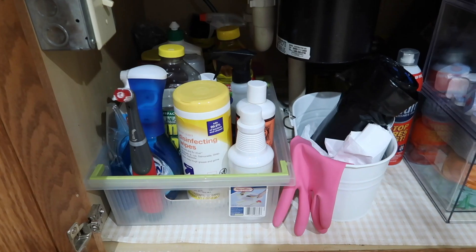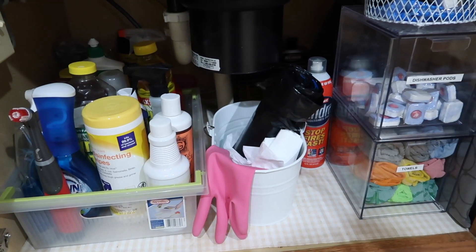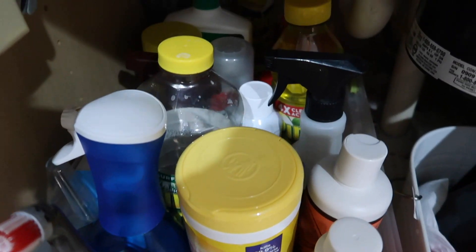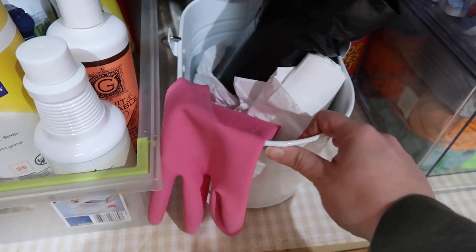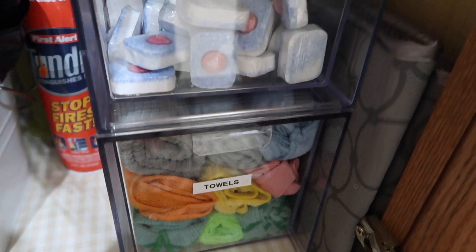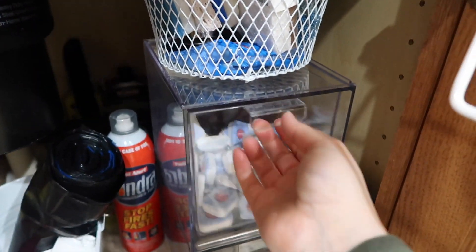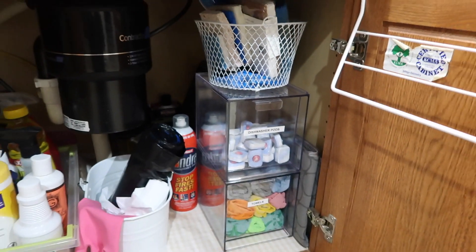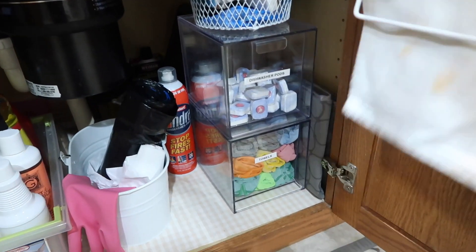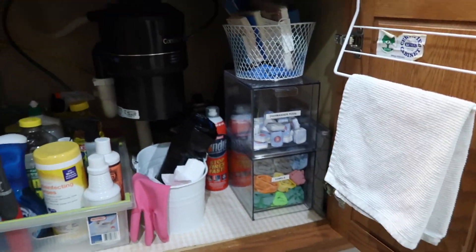I just love how this project turned out. I used the container I had for all my cleaning supplies, a growth collaborative caddy for my trash bags, a green container in the back for extra vacuum cleaner parts, towels in the bottom drawer, and dishwasher pods in the top drawer. In a little basket up top I just have some sponges — that basket is from Dollar Tree. It had a handle on it and I just took it off — super simple.